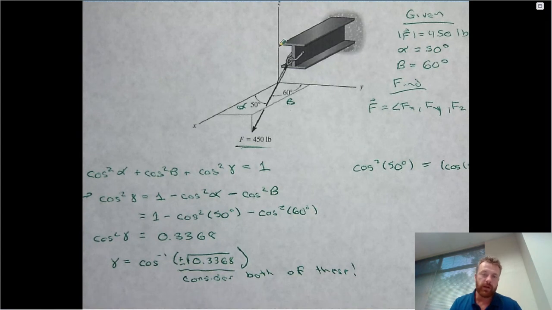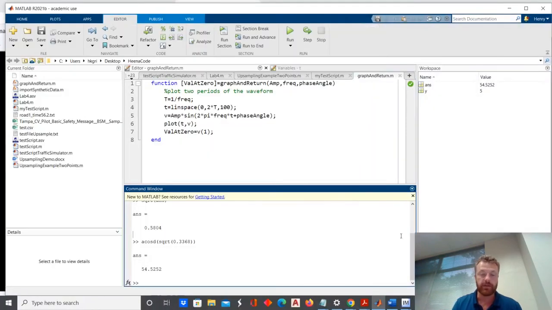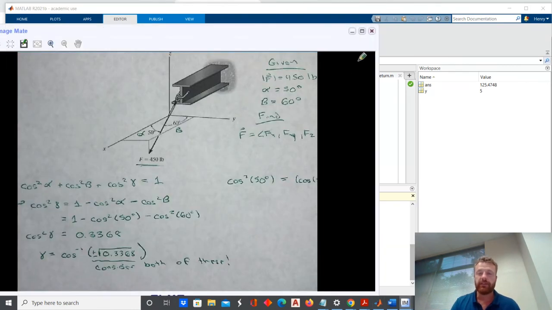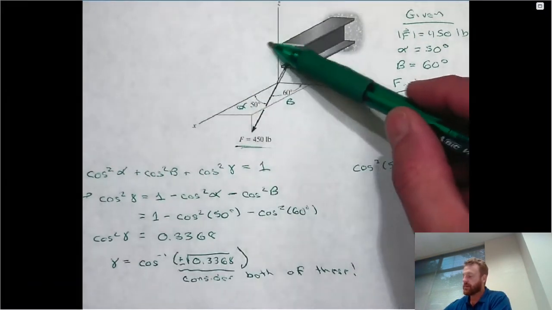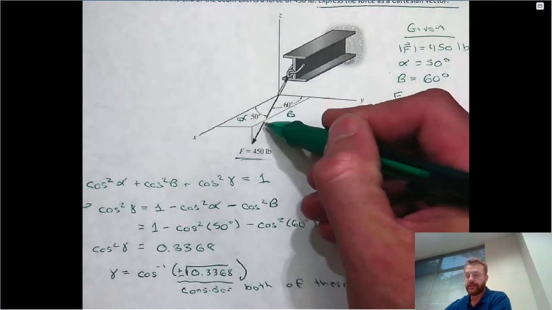What we really want here is the angle measured from the positive x-axis, right? Let me show you the other one. Clearly, when you look at that visibly, it's going to be more than that 54-degree value that we just computed. So what would happen if you took the inverse cosine not of the positive square root, but of the negative square root? In that case, you would get 125 degrees. And if you sum these two things up, you notice that they do sum to 180 degrees. Really, the 54-degree angle is an angle measured from the negative z-axis, and the 120-some degree angle is measured from the positive z-axis.